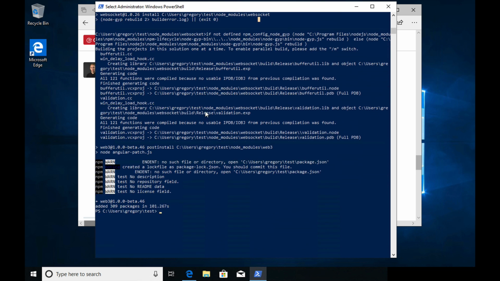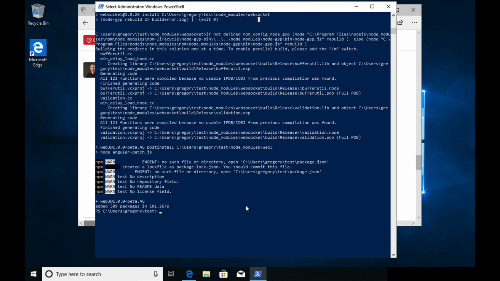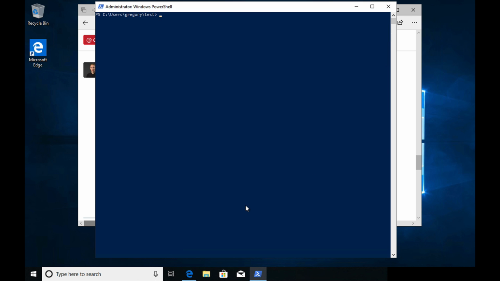If you have any issues, I highly recommend going back and checking all these steps, rewatch every part of this video where we set the paths, where the paths are, make sure that you have contents inside of these paths, because there's a lot of gotchas, and I've done a lot of hard work to really make sure that everything works up to this point. So you want to make sure everything is set correctly as I've shown you step by step up to this point. All right, so I'm going to clear this. I'm going to change directory back to my user directory.